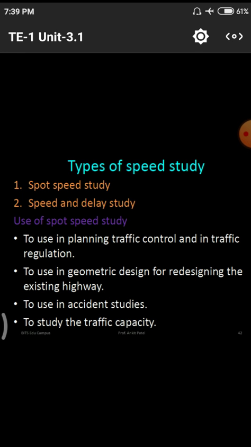If we are having less quantity of data, we need to design for the quantity of data, so that in further cases we do not face a huge amount of problems. How much amount of problems are also associated with data, we design the particular points, so that these studies are mainly useful for the planning of traffic control and traffic regulation.